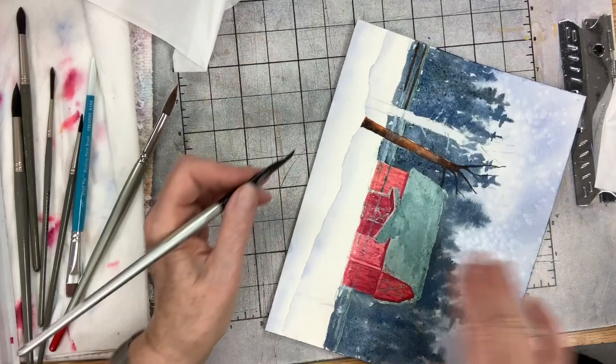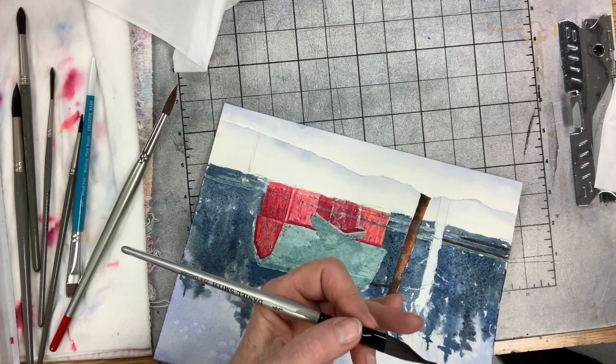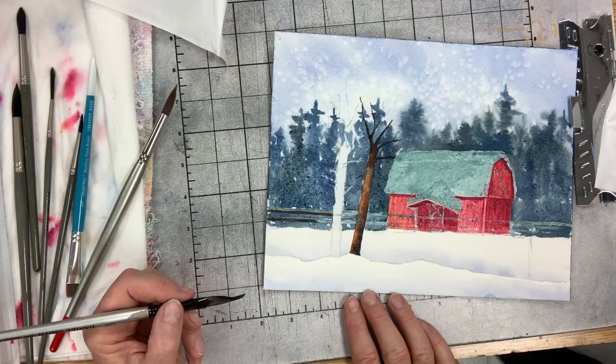You're doing it all with dry paper, not wet paper, right? Yeah, I'm doing that on the trunks. I gave it water in the middle because they're a little bit fatter and I want the colors to mix. And the only way they're going to mix is if you give them water to dance in. It's like a dance floor. And then here, those are so skinny and it's easier to control, or just have a lot of pigment on your brush. It's easier to control if you just go little by little along here. So that's the next step. Tree trunks, and then we can paint the fence.